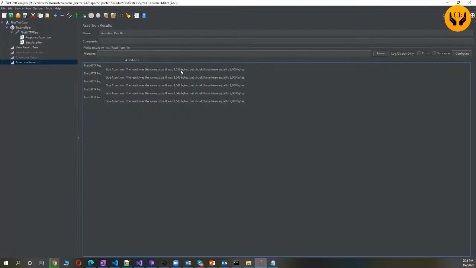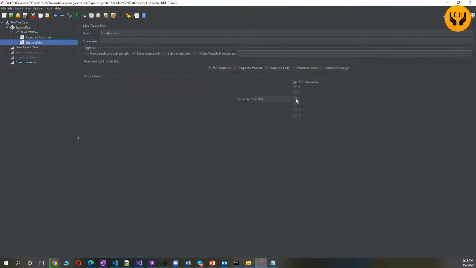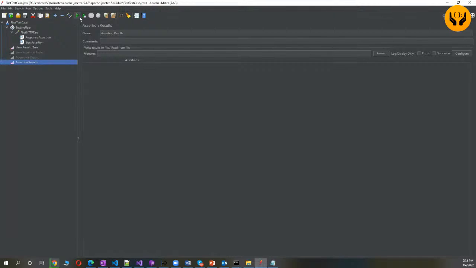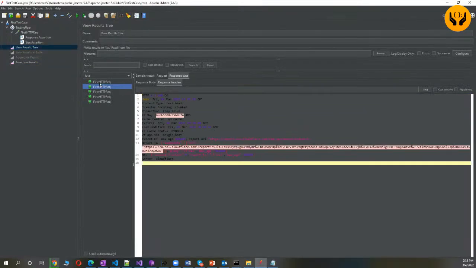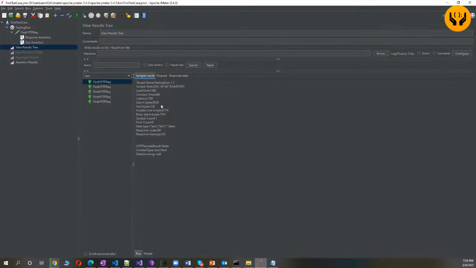because this is a very descriptive message that the result was of the wrong size. It was this many bytes, and we were expecting this. If I change it, my test would fail, or if I want to see whether it is greater than 2000, let me save it, clear this up and run it again. So now it is running fine. Why? Because the size of our request, if I come here to the sample result, we can see that the size is in the 8000s.